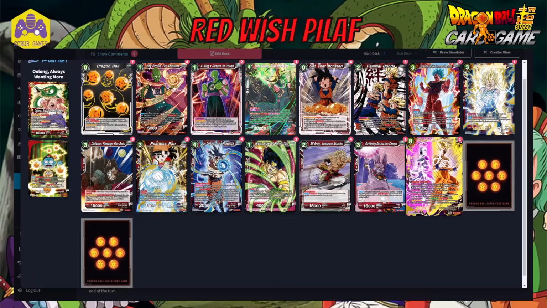Permanent during battles in which this card attacked. There we go. So when this card attacks, you can't use cards in your hand in your combo, and your opponent can't activate counter or blocker skills. So that means you can just swing straight at the leader. They can't use any counter skills.